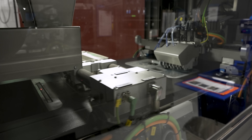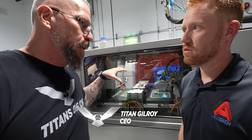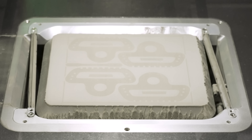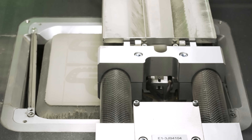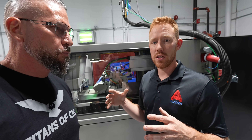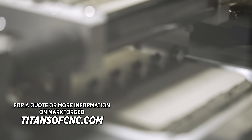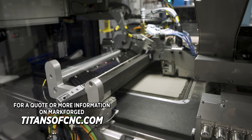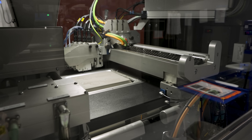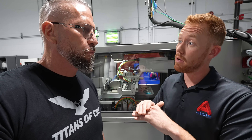With binder jetting, you could have one part or you could have 50 parts if they fit — and with 60,000 to 80,000 nozzles all spraying across, the print time is the same whether you have one part or as many as you can fit. A good way to think of it is: you have a shoe box, and as long as all the parts are the same material, put in whatever you want — medical parts in a corner, defense on top, automotive on the bottom, serialized or customized components. The printer doesn't care. Print speed is set by how far you travel in the Z direction.